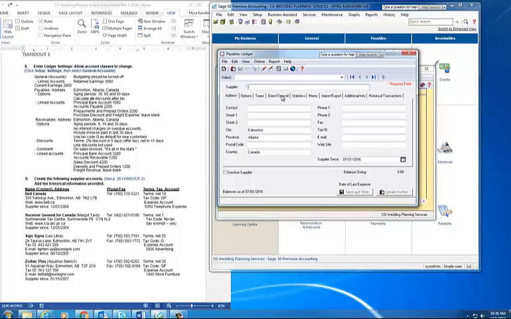Our first supplier is Bell Canada. I want you to go in there under supplier, type Bell Canada. I want you to type in the address. And remember how we put our default address as Edmonton, Alberta, Canada, so that automatically populates into city, province, and country.